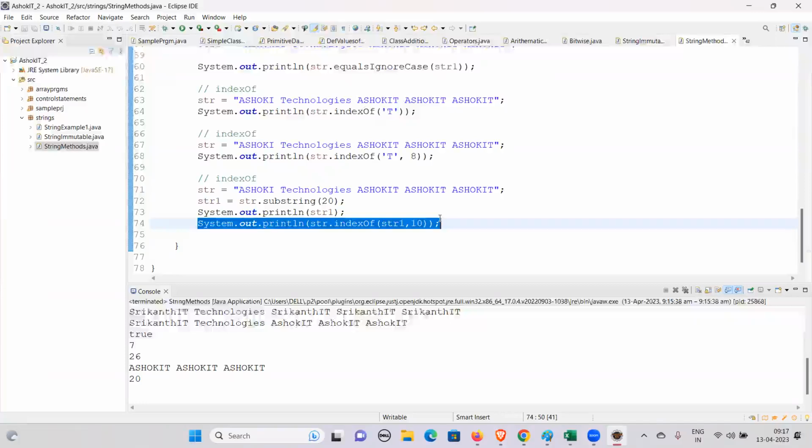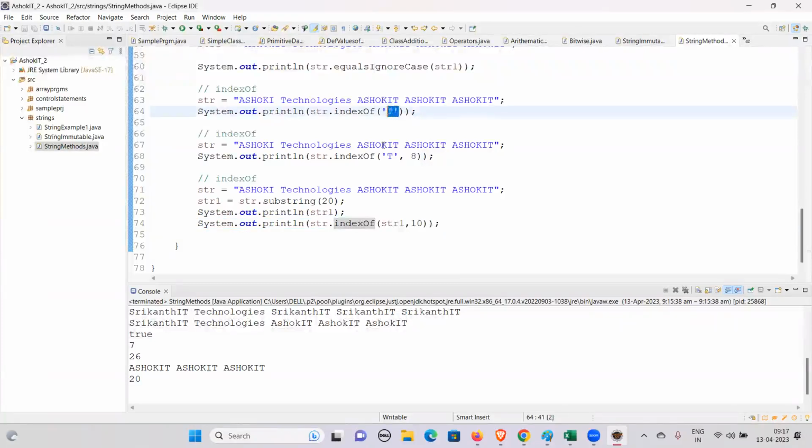When I say character, indexOf will only retrieve the index of that particular character. That is the reason why, whatever we have, this Ashok ID is starting at A, and that A character is located at index 20.